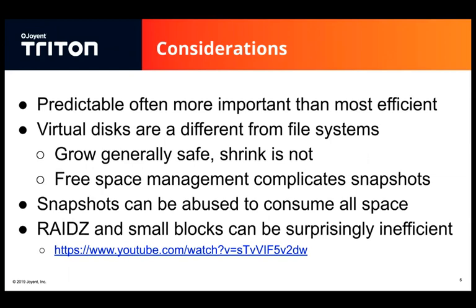The things that we had to be sure that we took into account were, first of all, that predictable is often more important than most efficient. By predictable, I mean that people want to be sure that when they have reserved some disk space, it really is reserved, that they aren't going to find out that somebody came and used the disk space that was promised to them. In contrast, many times you get into an oversubscription model, which may be more efficient for system use because you can use more of the space, and if you do it right, you usually don't run out. But there are still some times where you run into some surprises.